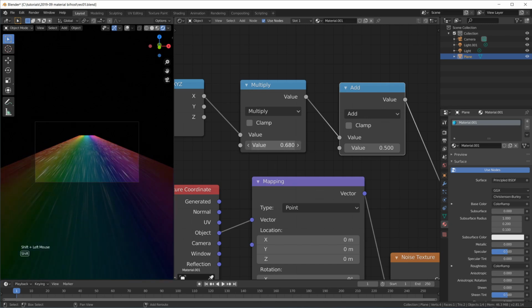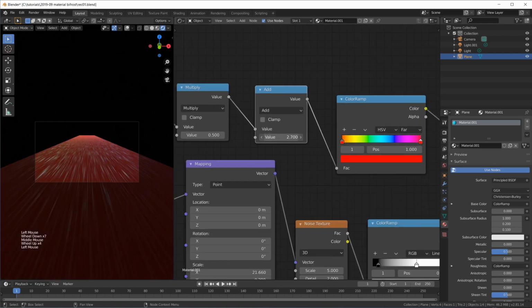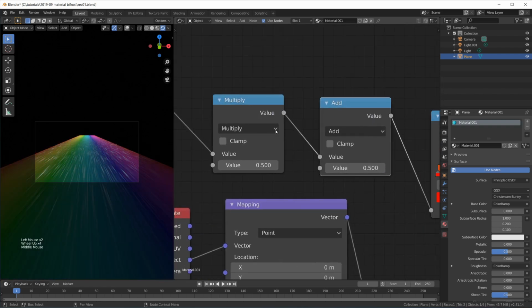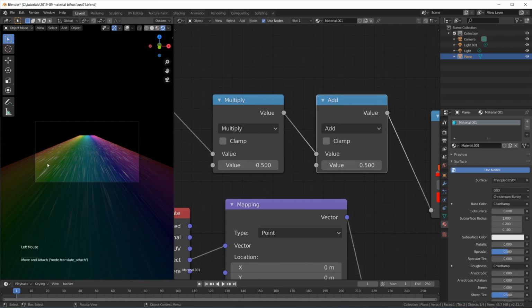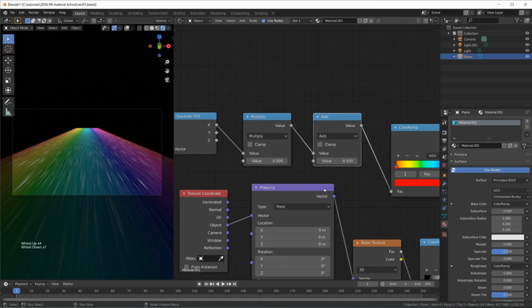So here we can scale this gradient, and here we can move the gradient from left to right. And I believe that scaling it 0.5 and moving it 0.5 already gives us the perfect rainbow across here.